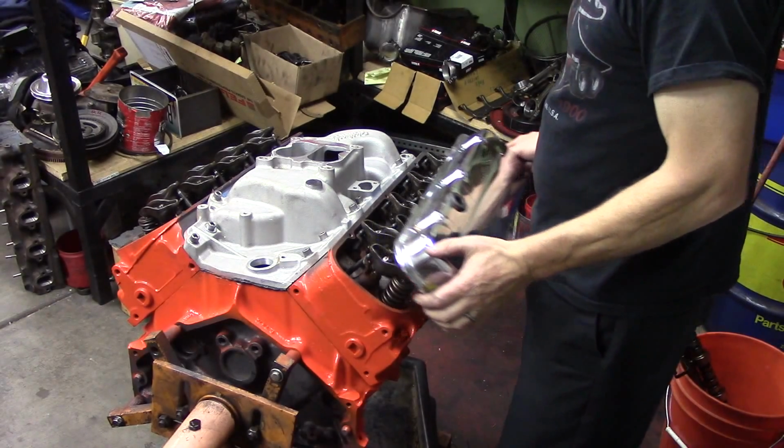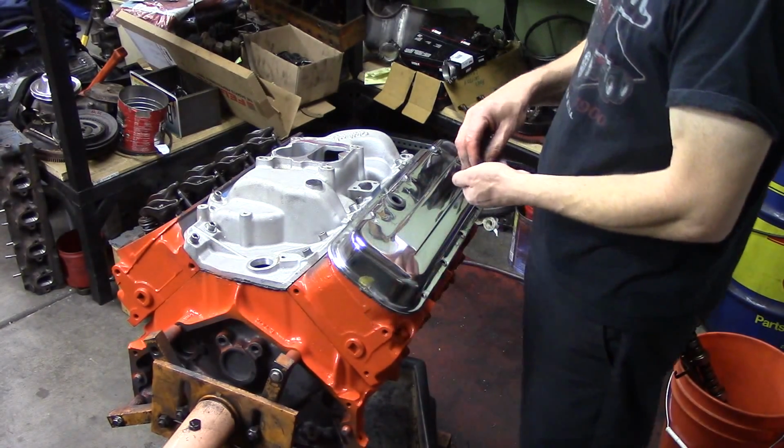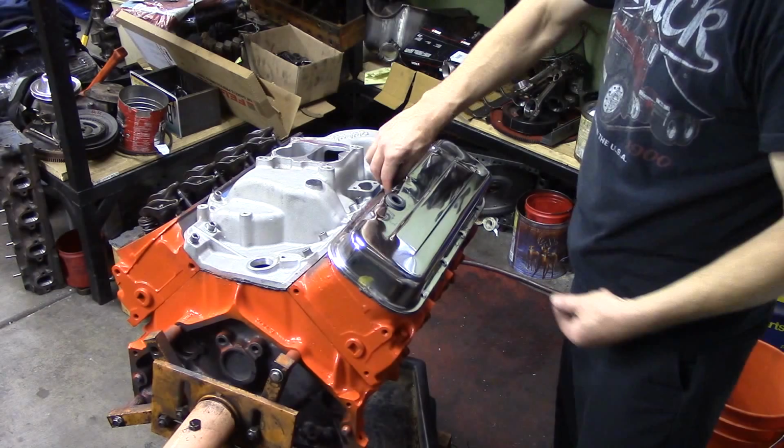Once your manifold's torqued, now you can put your shiny chrome valve covers on. We've got our gaskets on the valve covers here. And that's basically it. You put your valve covers on, you button this thing up, and you got yourself a Big Block Chevrolet.